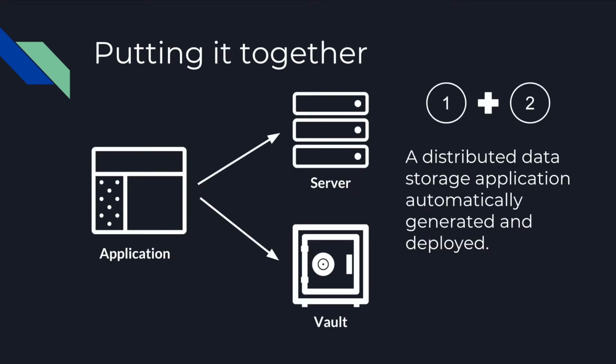So we saw how the specification and the generator come together to create your application. And we saw how Vault works. But how do these come together? Well, what's really cool is that DMVault offers your front-end application the ability to talk to both of these data stores, the server database and Vault, completely independently while displaying the data as if it's coming from one data store. This gives you the uptime and the reliability of cloud servers while also retaining the security of an on-site hardware device for the most secure data.